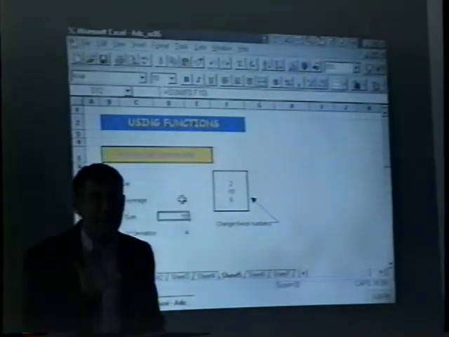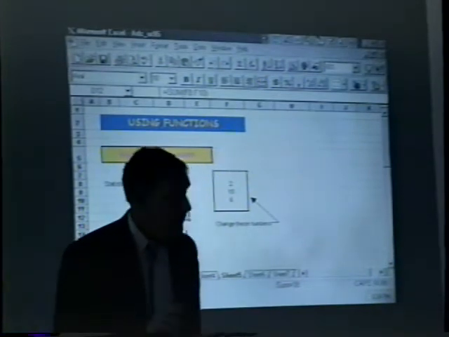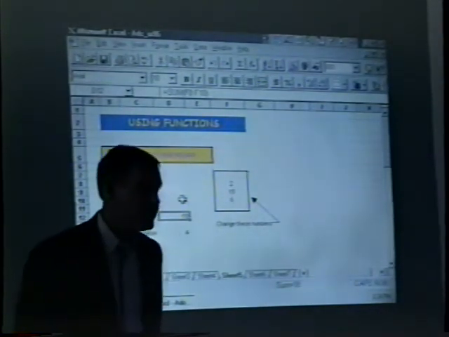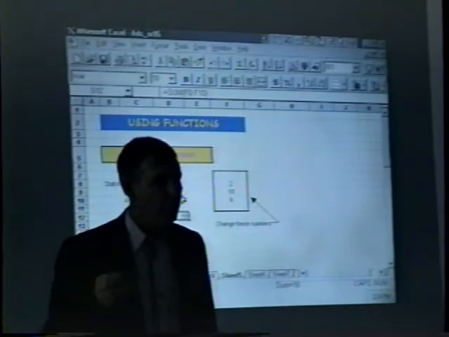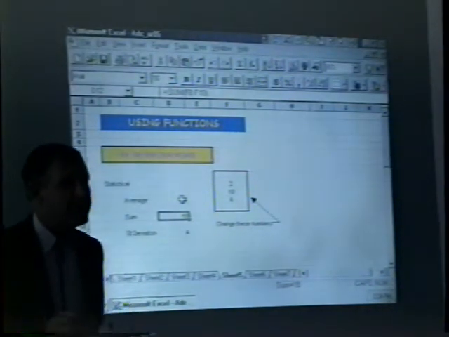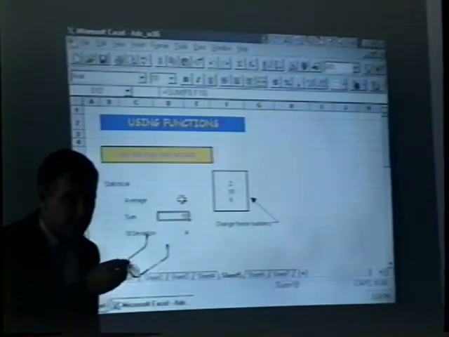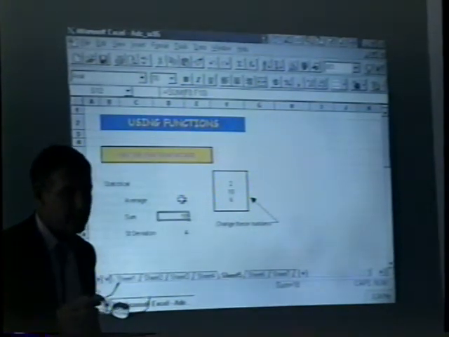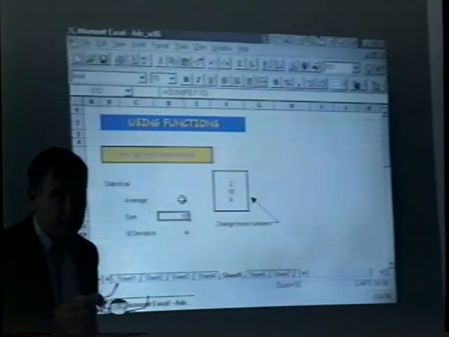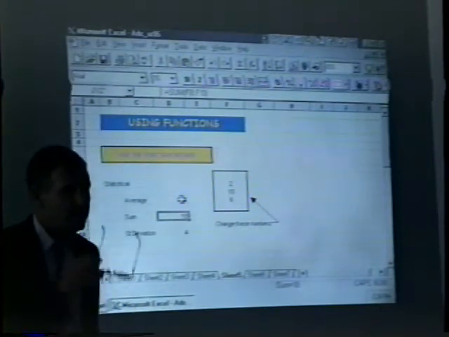Now, the way that you enter functions in this program is dirt simple. There is a function wizard. A wizard is a step-by-step helping tool that allows you to do whatever it is that you want to do. My suggestion is if you get to the point that you need to work with functions, I'll do one right here on the screen for you, but get somebody that's worked it before to take you through it the first time. After you go through it the first time, there's nothing to it.